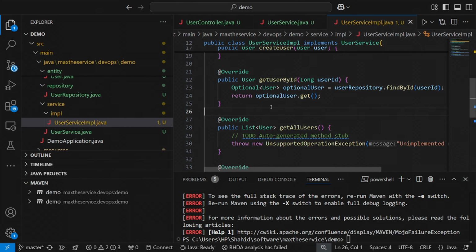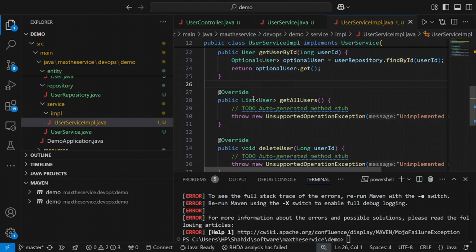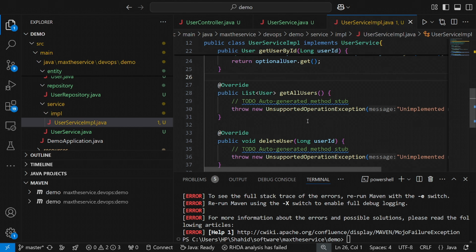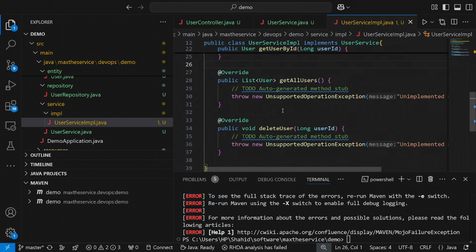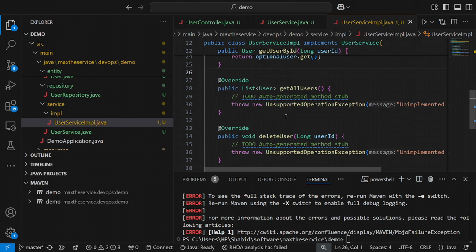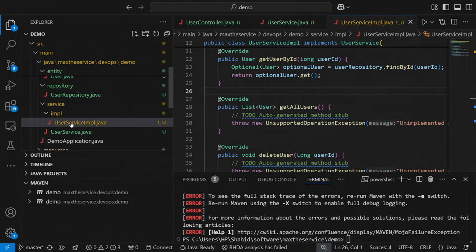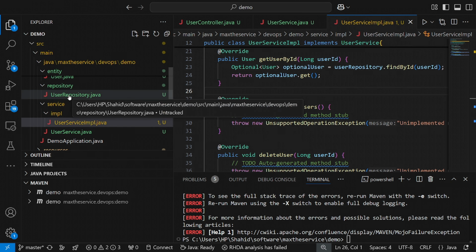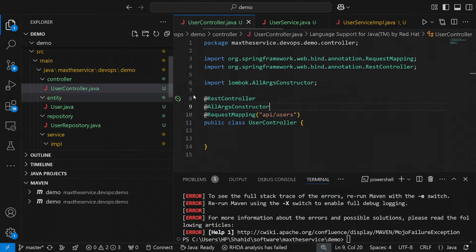Okay guys, it's up to you, and the rest will be available on the GitHub repository. You will be implementing it and letting me know via comments on the video, so that I can review and help you. Also, you can provide some suggestions. So right now it is enough, and we are going to utilize a controller so that we are able to get some results.